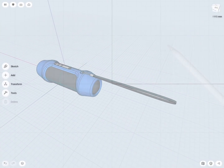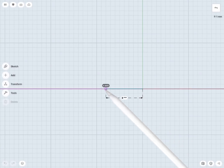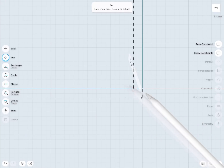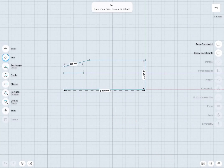So, let's start. At first, we're going to open a new file and make a speaker profile. I'm not going to sketch an entire profile, but only its half, and will revolve it around the axis. You can use the same dimensions as me, or you can measure your own speaker if you have one and try to imitate it.